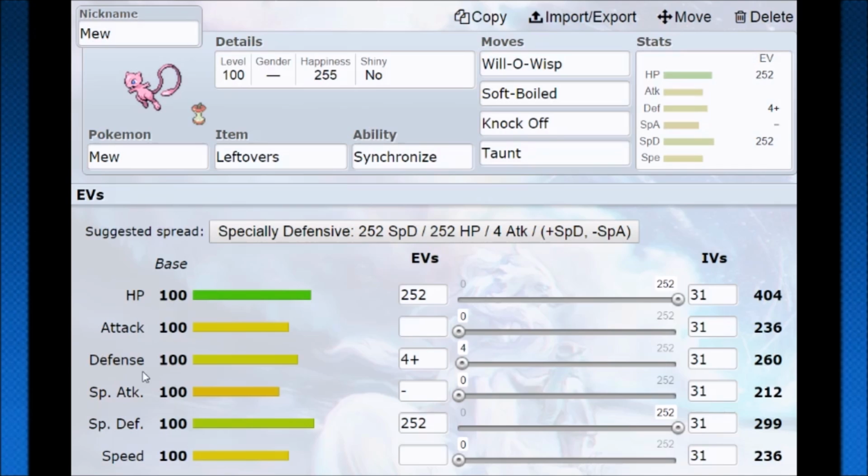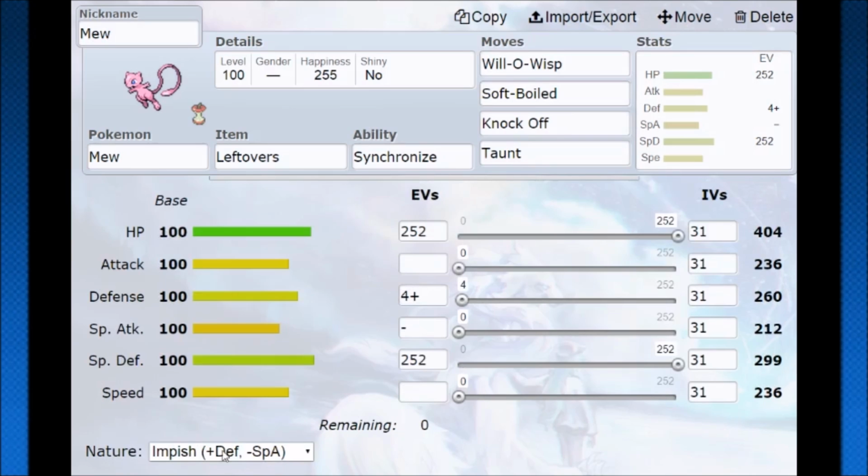So MEW is just going to be a Pokemon that you can kind of go for some craziness with, where you max out special defense and hit points, and go with the Impish or special defense nature. I just like the defensive durability. And from there, you're just going to be a huge disruptive stall Pokemon.